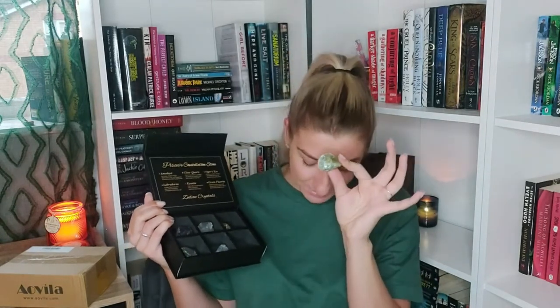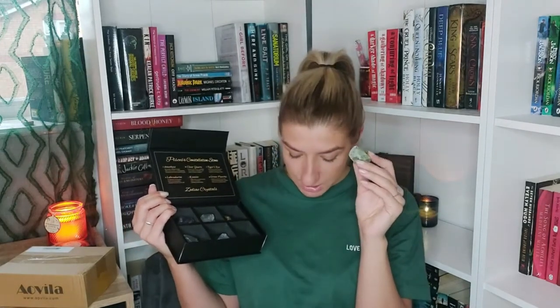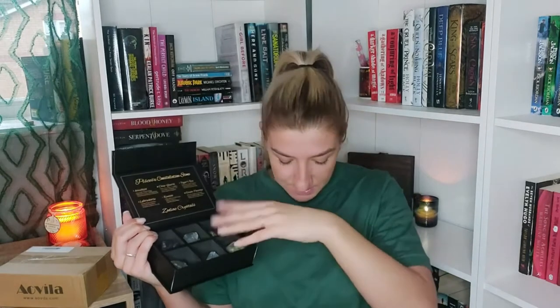The green fluorite helps Pisces with staying mentally awake, deepening thinking, and solving complex issues — great to have on your desk or workspace. Then we have the amethyst, which has a healing vibration — it's so freaking purple and so pretty. My fiancé is definitely going to have this on his nightstand. We also have labradorite — I'll put the name on screen — which helps Pisces banish fear and insecurity and strengthen faith in the self.